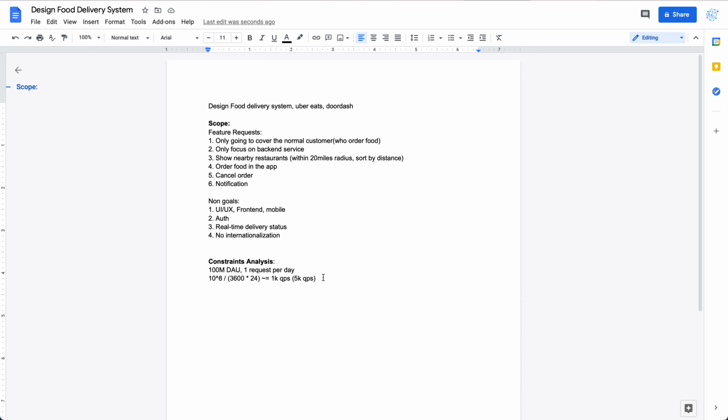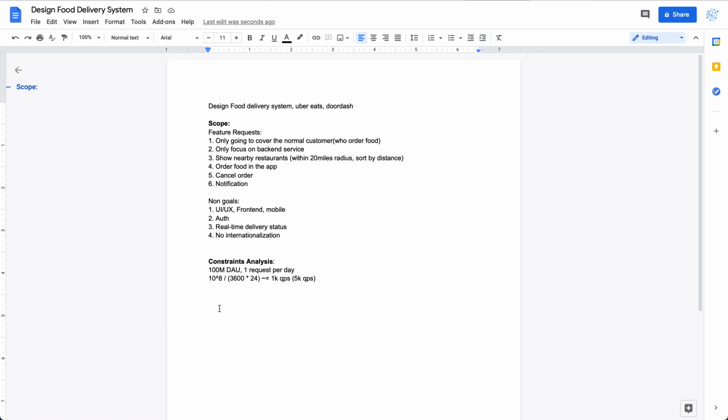It's not that large. Normally a normal server can handle 1k QPS very easily, but it really depends on how expensive the query is. So that's the traffic analysis.